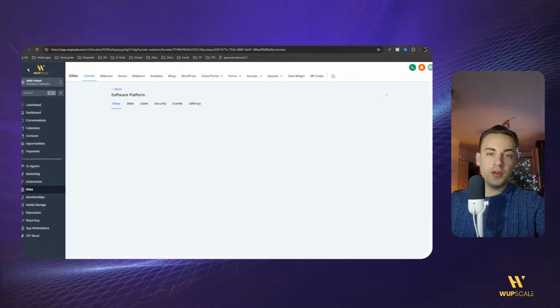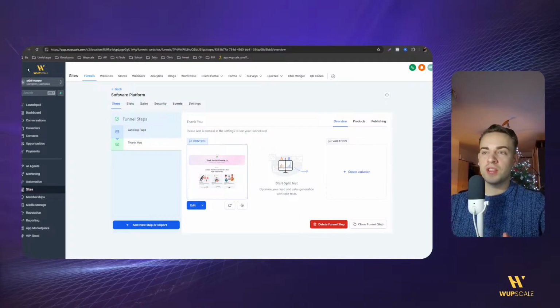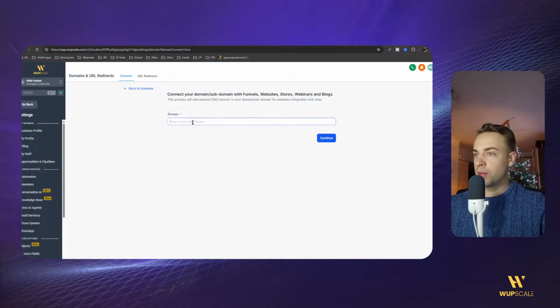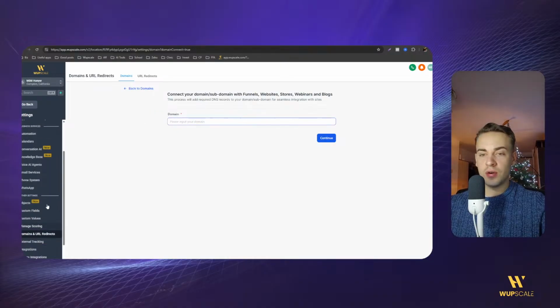And the funnel is basically ready. You can still use some other changes. For example, you can optimize for SEO. You can add an FAQ section, but that's some more detailed stuff. We are not going to go into that in this call. We just need to make sure we have a domain added. So previously we purchased a domain. So let's see if it's already here.